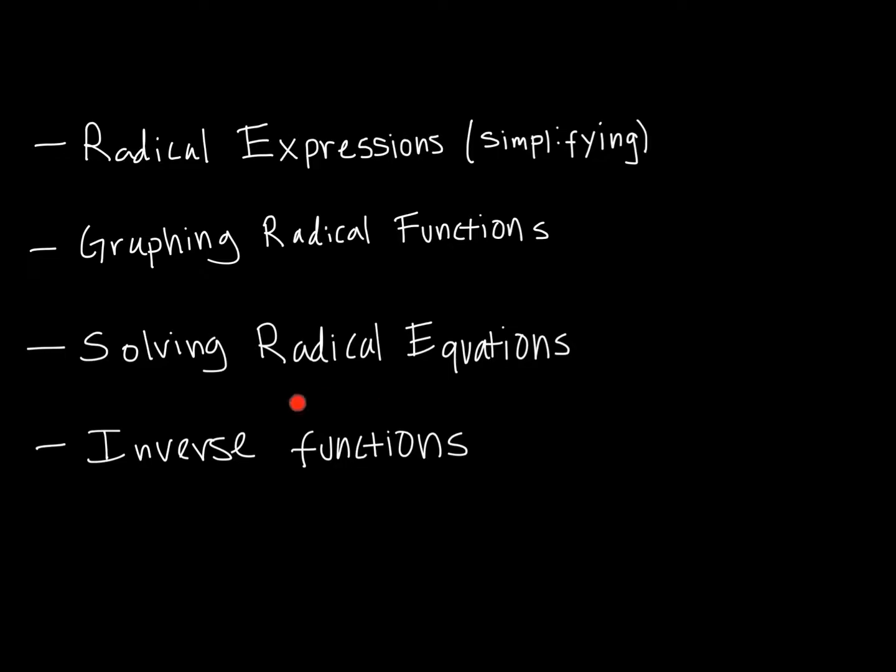We then moved into solving radical equations. We first solved them out of context, and we solved them both by hand using inverse operations and also graphically by sketching the graph either by hand or using a calculator and finding the point of intersection. We can find it exactly using a calculator, or we can approximate if we have a graph by hand. And in solving radical equations, we also solved them in context. So in real-world situations where we were modeling some situation with a radical function, we could use our ability to solve radical equations to analyze and solve problems in the real world.